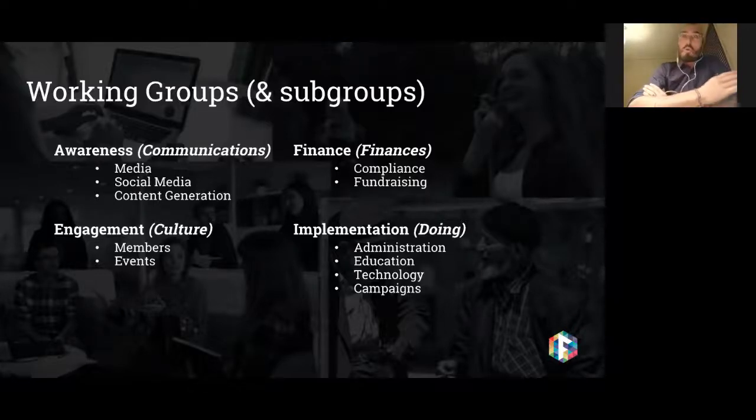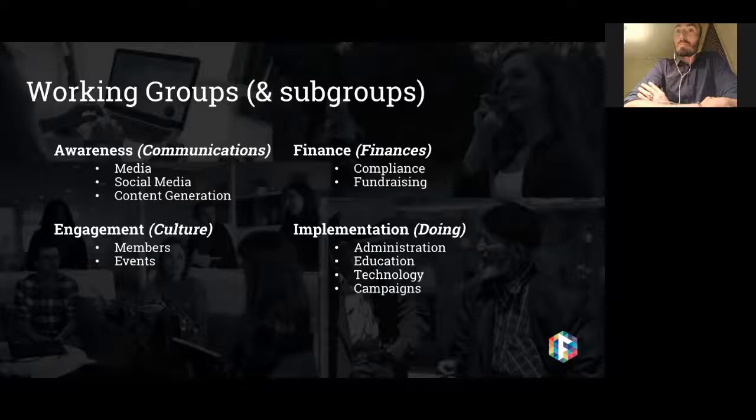So we've identified 4 main working groups at this stage. The awareness working group, that's going to be all things communications. The engagement working group, all things culture, all things membership, our internal culture and structure. The finance working group, money, and the implementation working group, which is actually doing what we say we're going to do. And there's a lot of work that is going to be going on there, not just administration, but education. What is IBDD and how do we communicate that? The philosophical basis and the deeper questions around why this is a good thing.